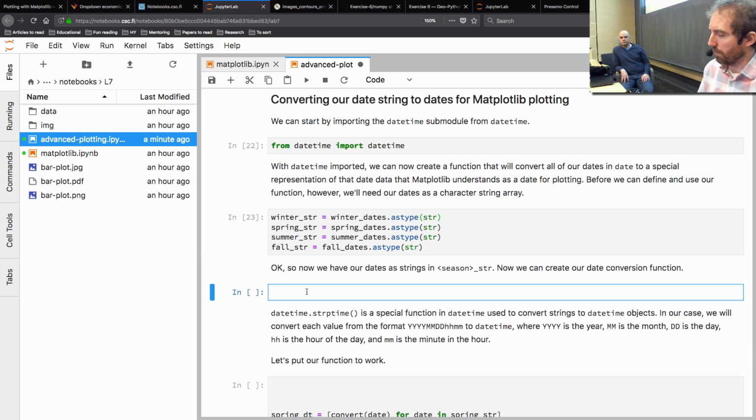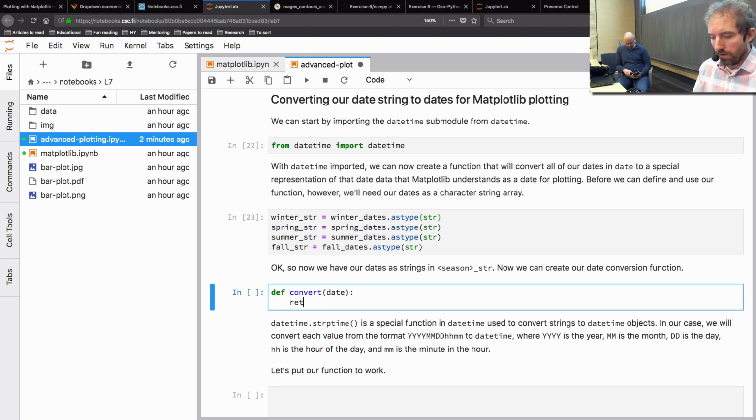And this is probably going to be the most confusing thing we're going to do all day, at least as far as Python programming goes, because it's not terribly difficult, but it's not something you would be familiar with. But we'll make our function called convert. And what should come into convert is a parameter called date. All convert is going to do is convert a string that represents a date to a datetime object in Python. This datetime object is something that Matplotlib will recognize as a date and will then nicely be able to plot things like several years of data without any kind of weird jumps between the values.